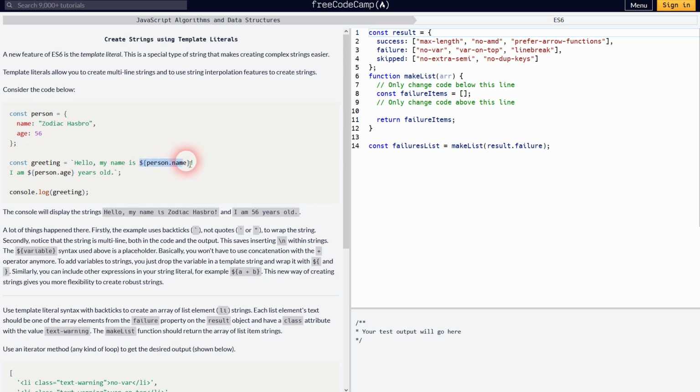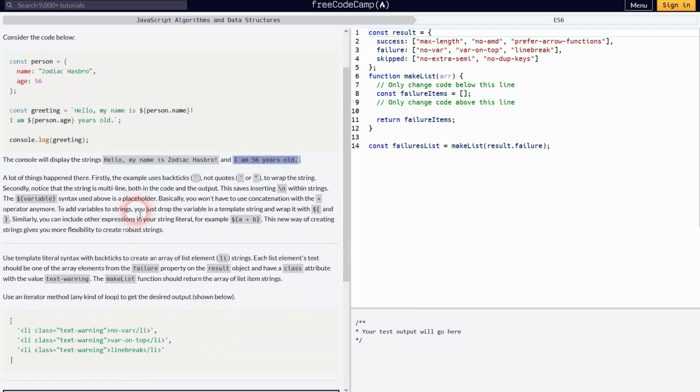So you can use this $ sign, this way of writing, to add variables or values of object properties in this case. Keep in mind that these are not regular quotation marks. These are these angled quotation marks or these accent marks. It's also called backticks. You can find them on my keyboard on the top right next to the delete key. Let's check our example on the right hand side where we want to use this new way of writing.